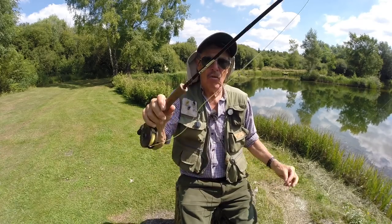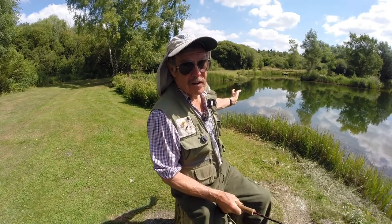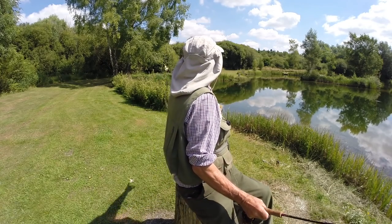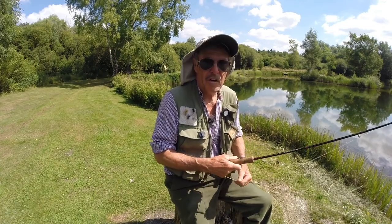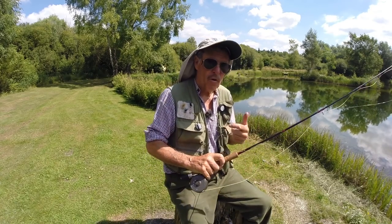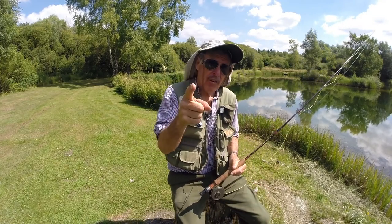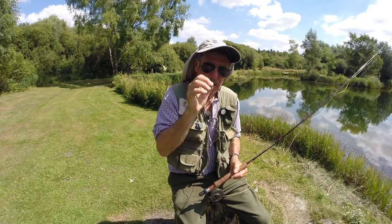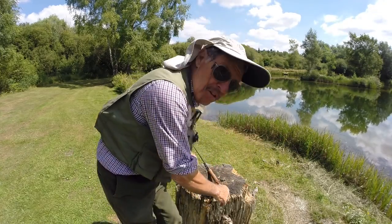Ouch! So I'm going to go back there because I've been down, had something to eat, rested it for 20 minutes. No other anglers have come around here, luckily for me. I'm going to check in there again, and I'll be very surprised if I don't get a take in about half a dozen casts, he says confidently. If not, I'm going to change fly. Tell you what, I'll use a head cam, that way you're going to see the hookup better, I hope. You might even see a reaction to the fish.